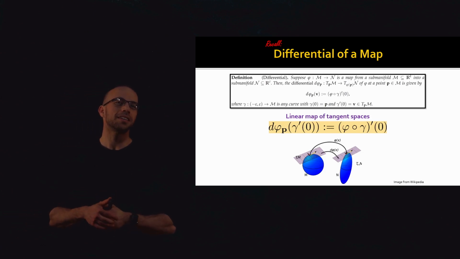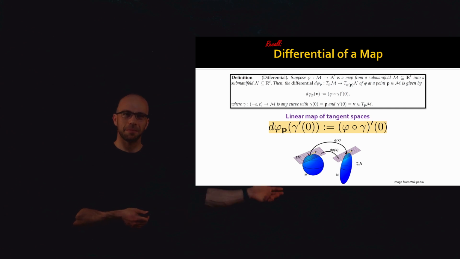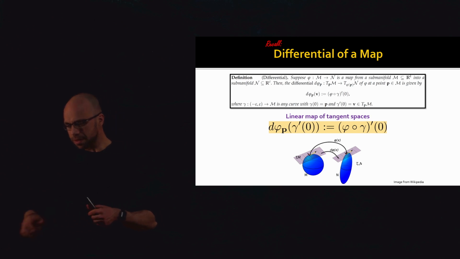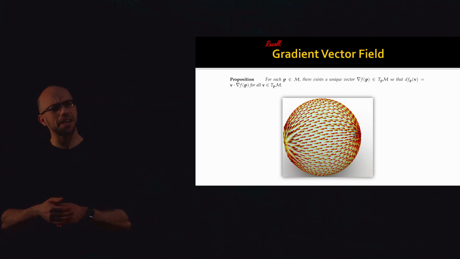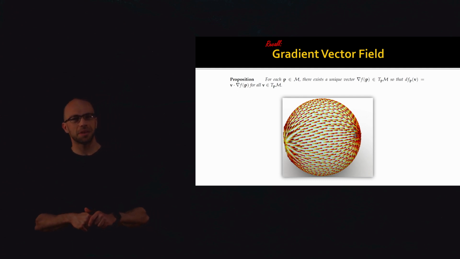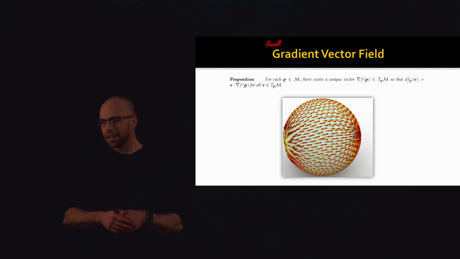The first was to define the differential of our map. This is differentiating our map, in this case just into the real numbers, which I can get by composing with a curve, similar to how we define tangent vectors. And then in our first lecture, or maybe our second, I don't remember, on the Laplacian operator, we showed that for every differential, there exists a tangent field, which is called the gradient, which is just the direction of steepest ascent corresponding to our function f. Now, I think all of us knew this intuitively. It almost feels like a tautology given our college calculus.